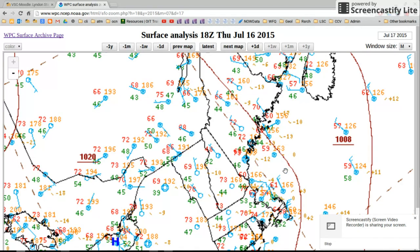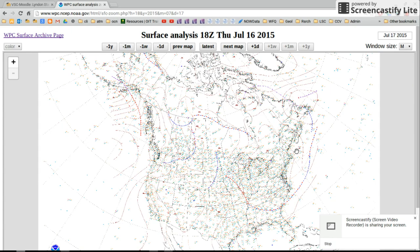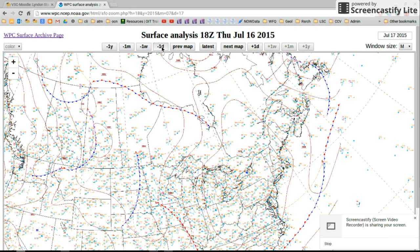Notice the long barbs represent 10 knots and the shorter barbs represent 5 knots, so these represent 15 knot winds coming from the north. Just about 15 miles per hour comes out to about that. So the winds were actually quite strong and from the north here off the coast at this time. Let's go back another day earlier. So this is on Wednesday afternoon, and you'll notice that the high pressure system was over Lake Ontario. Go back another day. So this would be Tuesday afternoon. Whoa!